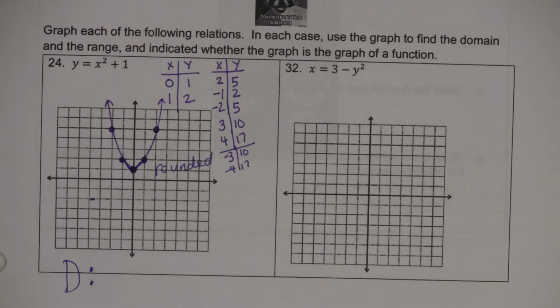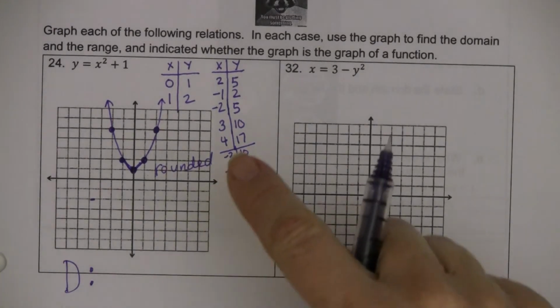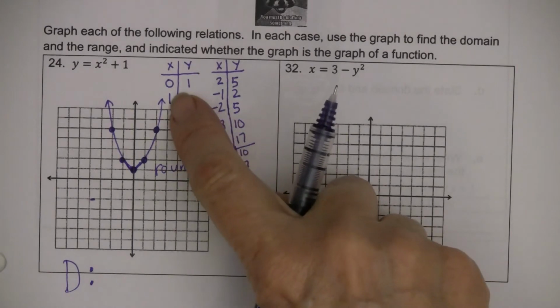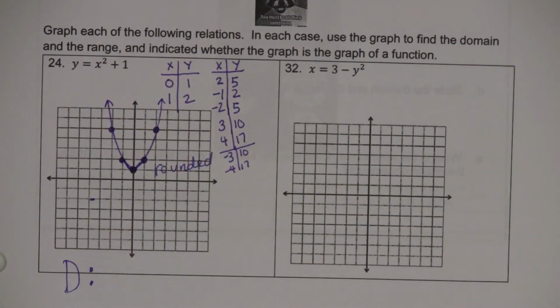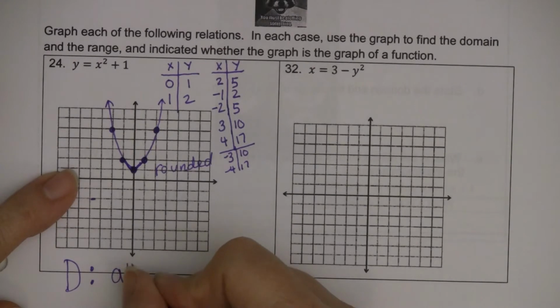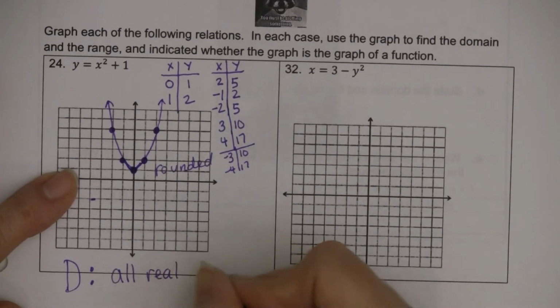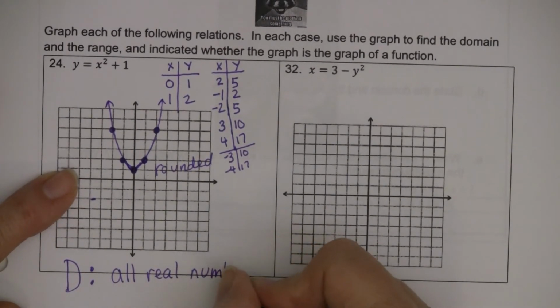And so what value would be not okay for me to choose for x? And the answer is, well, you could choose any of them. I mean, they'd go off your grid, but you could see by my arrows that I'm including them there. So there they are going off my grid. So actually, the domain is all real numbers. And in the back of your book, they write "all real numbers." That's how they write it. And so, because I checked.